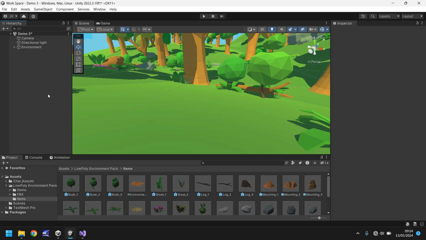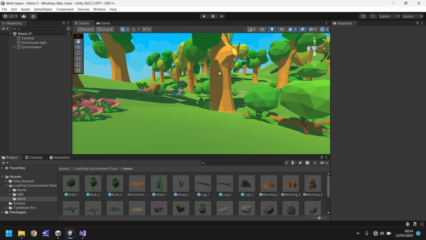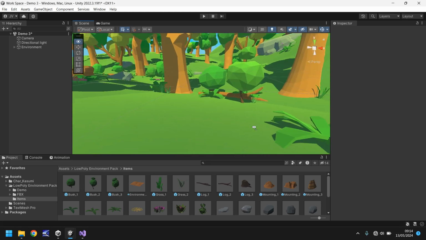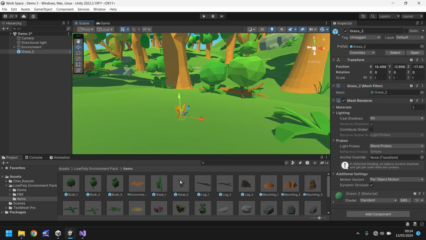That's actually really simple. So I have this scene here. It's all low poly and everything. And let's say we want to add these pieces of grass right here. Well, we can just drag and drop as you normally would. So let's get a couple into place. A nice kind of grassy, bushy area sort of thing, I guess. So we have six assets there in our window.